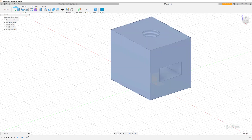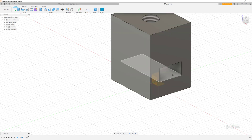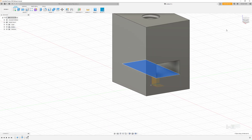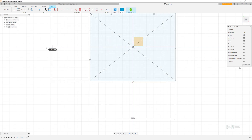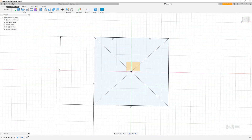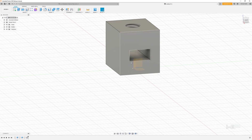What we've created here is a fairly simple block, but we can do a lot of modifying and it will still maintain its shape. If we make this 17mm tall, the rectangle cut is still going to be in the exact same location, and that hole is still going to go through to the cutout every single time. If we change the dimensions on the very first sketch — say, make it 25mm long or 20mm wide — the rest of our geometry stays in the same location. If you can design a part that is easily flexible and still keeps the critical dimensions, that is an optimally designed part.